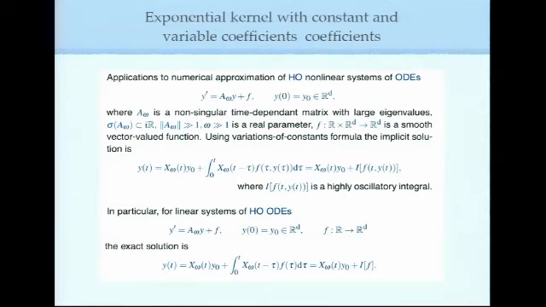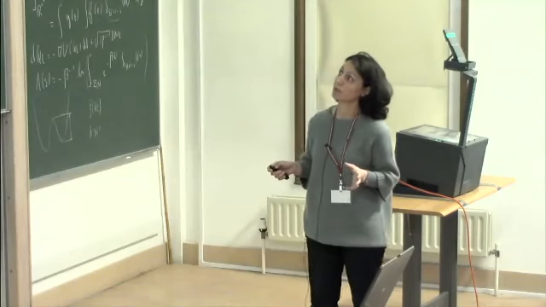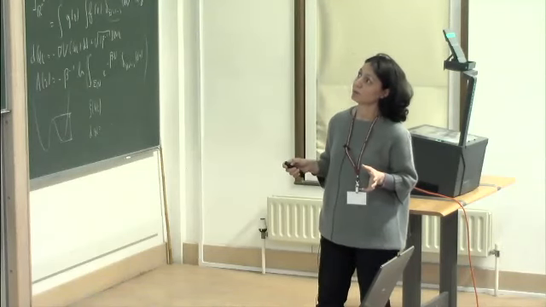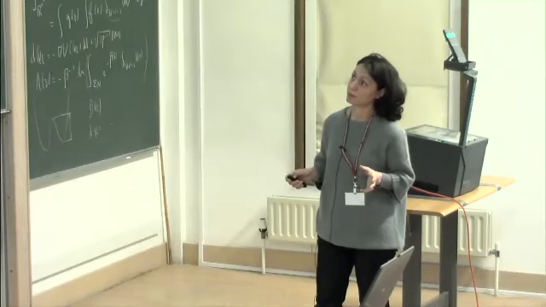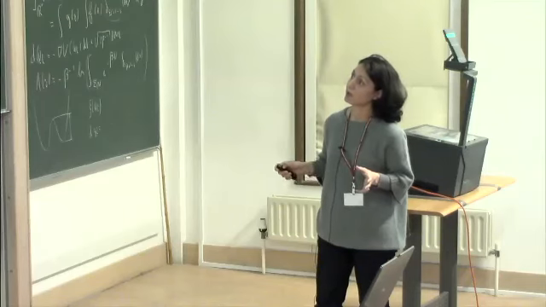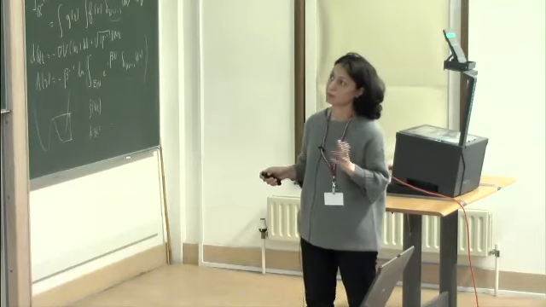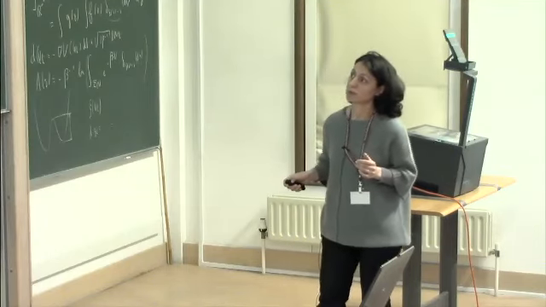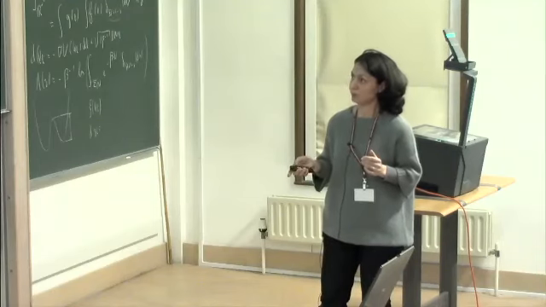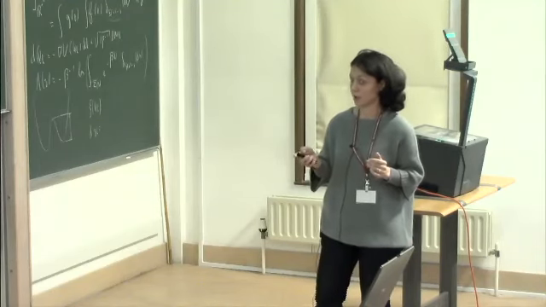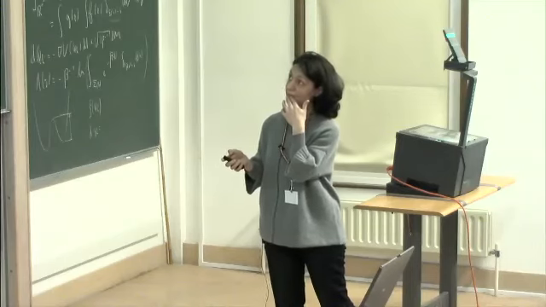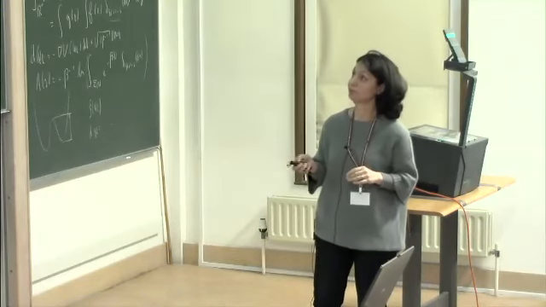Once we solve that type of integral, we can apply that solution to solve systems of ODEs. For example, consider the following system, where again f is a smooth function, and the same conditions apply to the matrix A. Using the variation of constants formula, we can write the solution in the following form. Here is the convolution, which is similar to the integral that I just presented, and if we can solve this one, then we can develop a numerical solution to our system. We will start first from solving linear systems, and if I can manage, I will also show how to solve nonlinear systems and time dependency.